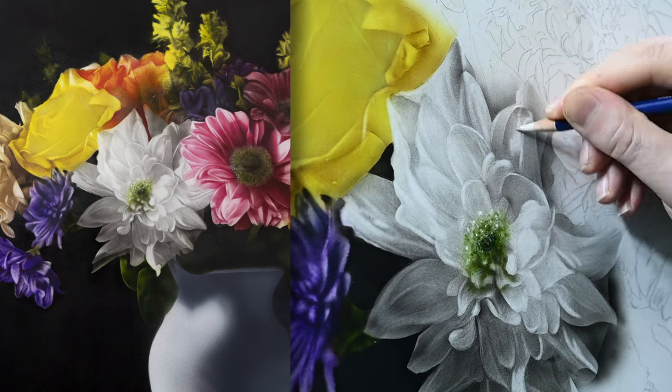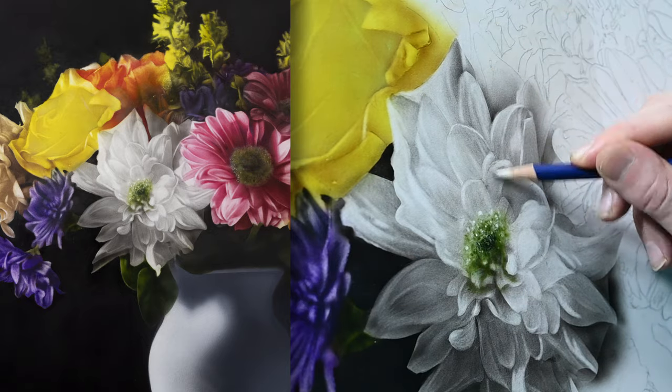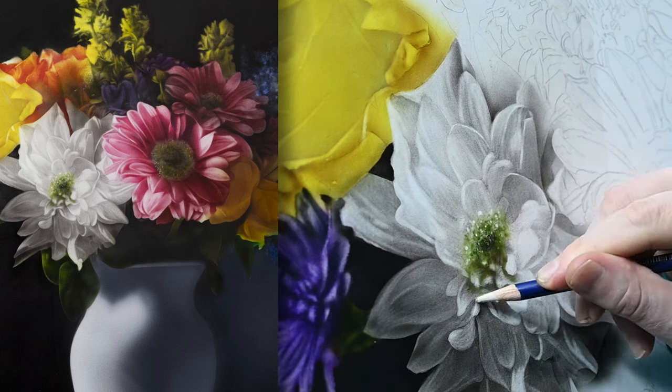And then that's going to be it for this flower. This one is basically done. As I paint some more, as I paint in some of the flowers surrounding it, I'll probably come back to this later on and adjust it if needed. But for now, this is good enough, and we'll move on to the next flower.